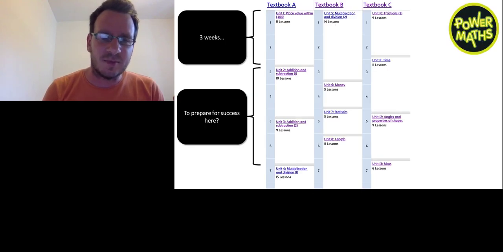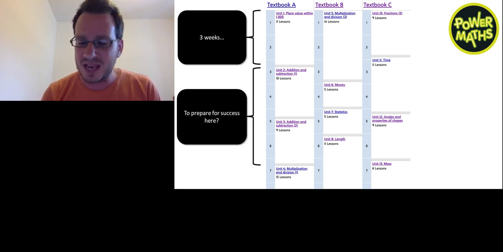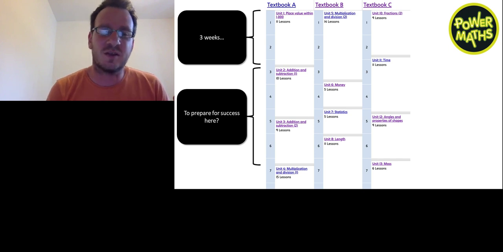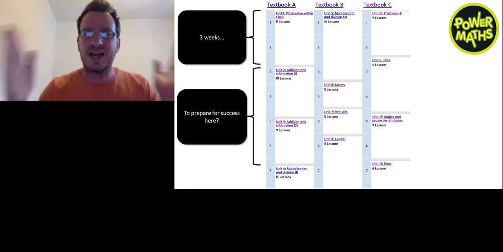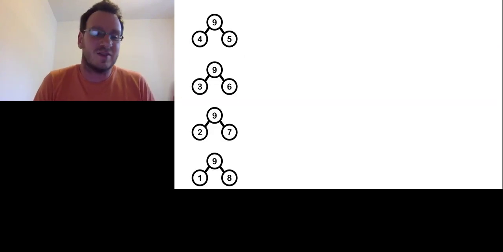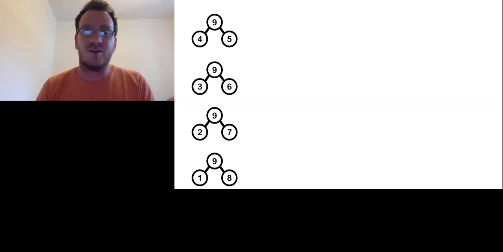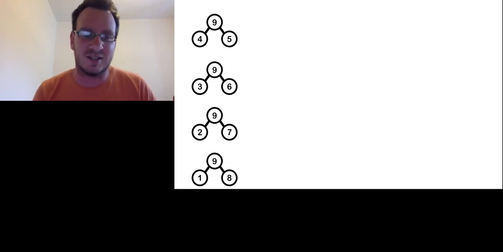So I'm thinking that is what can happen during the teaching of Unit 2 in that particular lesson we were looking at. But actually, maybe I can do some of that work also in the 3 weeks preceding. So I know which number bonds are going to be needed for different lessons. Maybe in this place value unit, I could spread it out into 3 weeks so that I can do some work around these specific number bonds so that they've seen them and they've learned them. So I was playing with this idea and thinking, well, what might I do in those 3 weeks that's going to just top up that fluency?